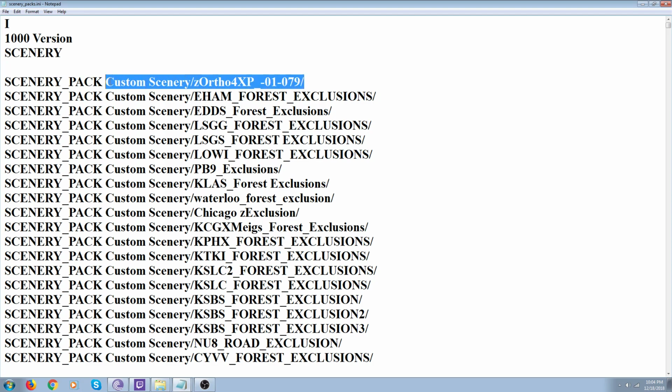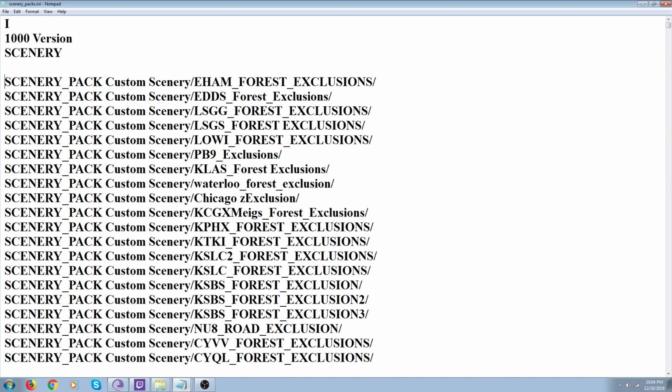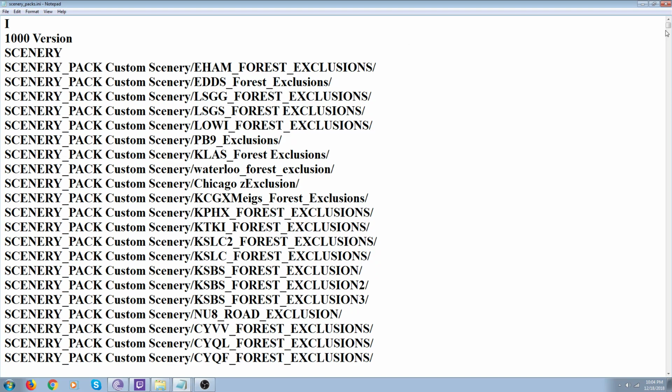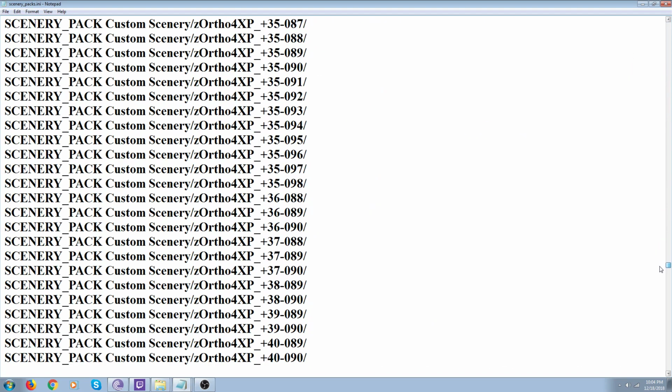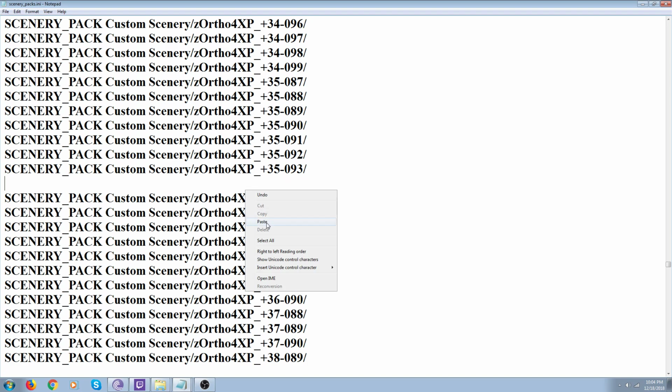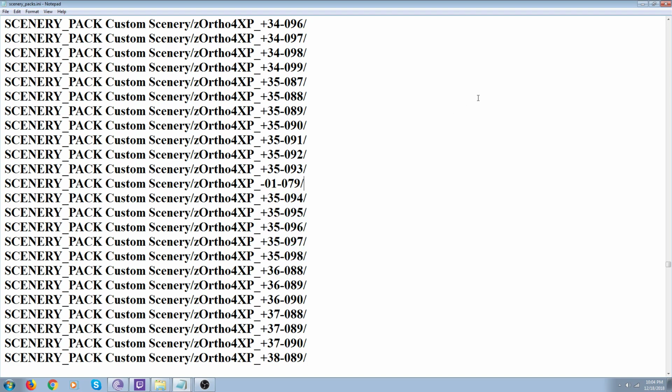You won't see the airport. You want it below everything. So left click, drag across, hold the left mouse button down, right click, cut it, left click behind this, in front of this, and then move this up. Then we're going to go all the way down to our ortho. It's down to the bottom. Here's all my ortho. I can stick this anywhere. Stick it in here. Save it.